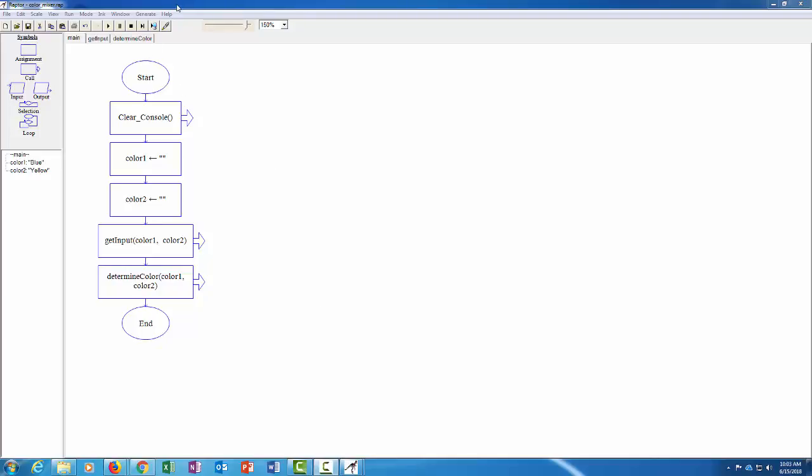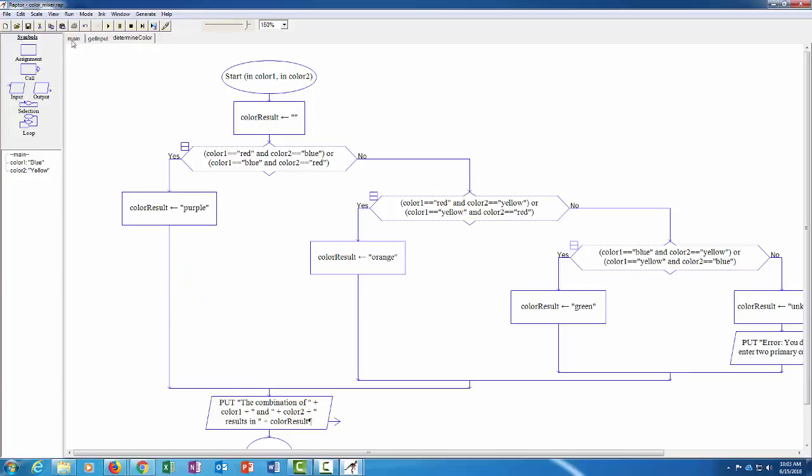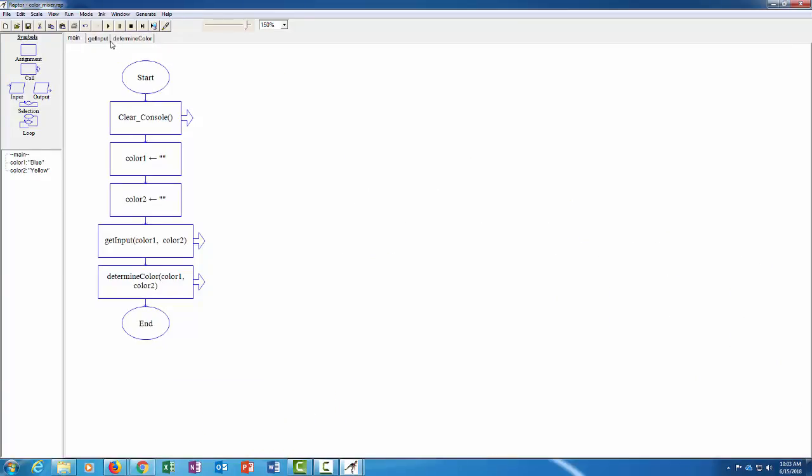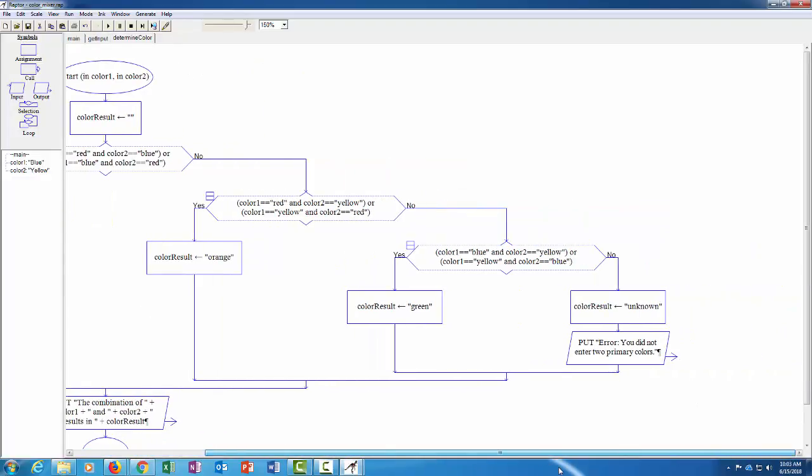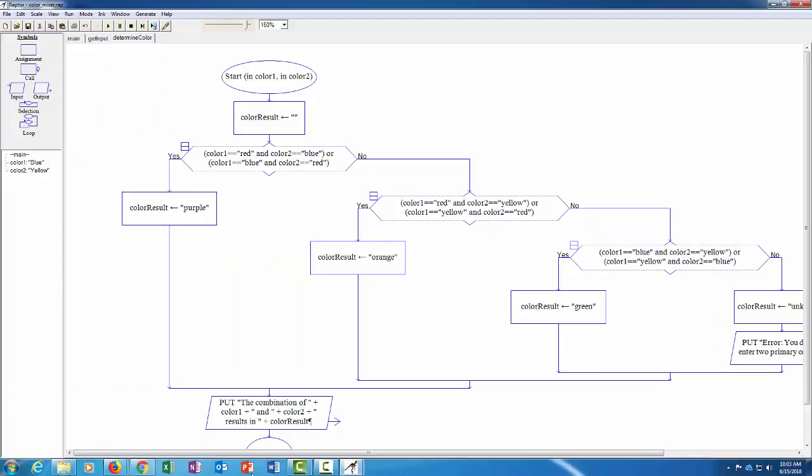But, you know, technically you could write your own. You could use the ASCII values and check the characters and stuff. But we're not going to do that here. That's beyond the scope of this exercise. So anyway, I think that pretty much covers everything we need to cover here. So the main objective of this exercise was to write a selection structure to check for primary colors and the resulting colors.